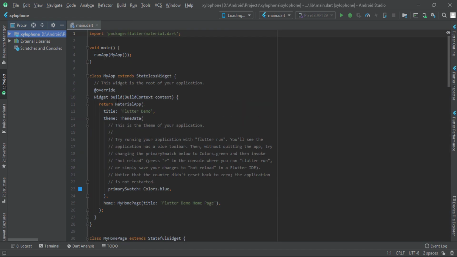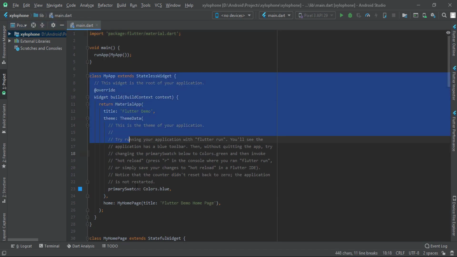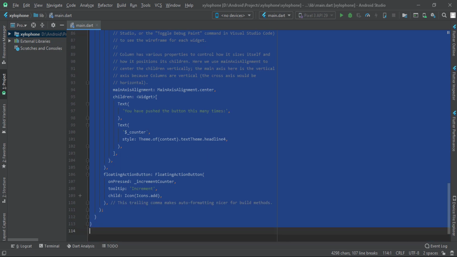As usual, I'm going to remove this particular code from my project, and I'm going to create a stateful widget right now.